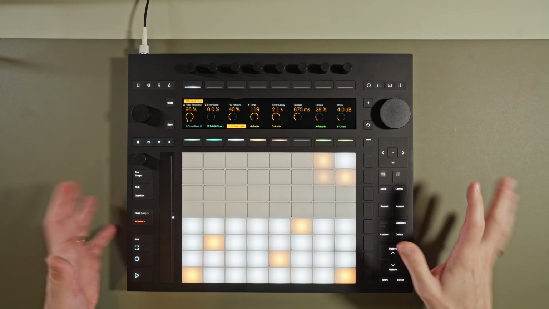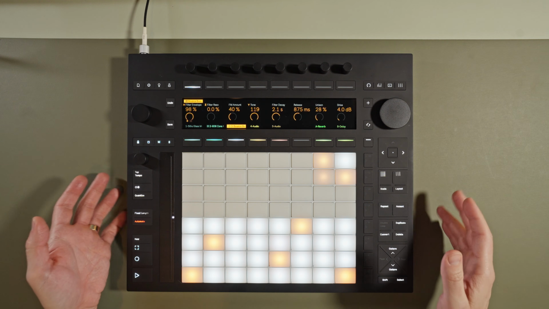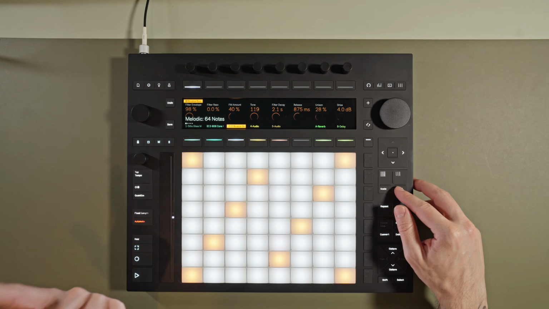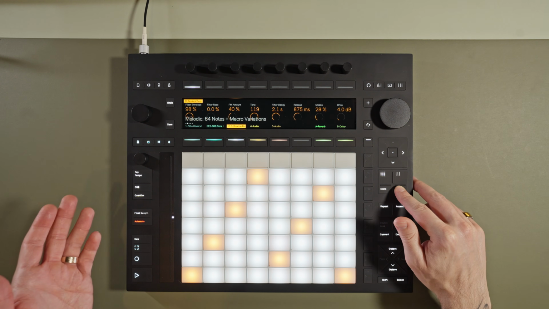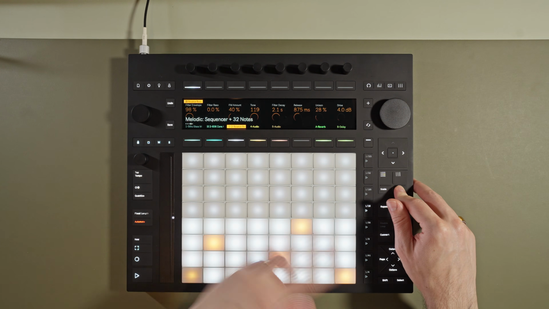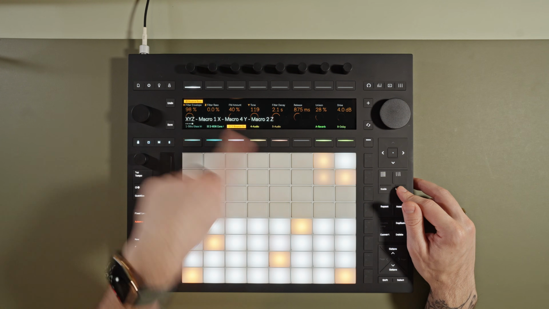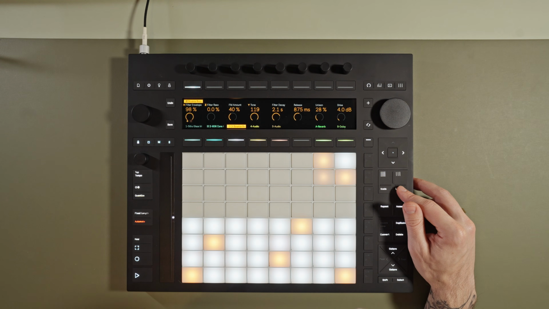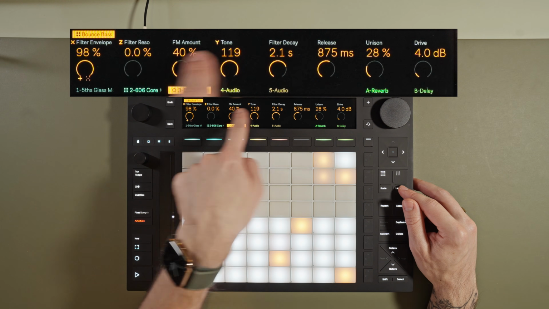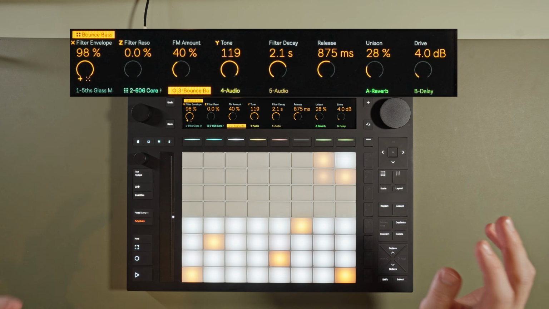Okay, we're going to start with the XYZ Control. So you may notice that the Push looks a little bit different in this layout. How I got here was I pressed the layout button. So you have the normal modes, melodic macros, melodic sequencer, and 32 notes. And now you have the XYZ, and it tells you what they're mapped to. If that goes away, don't worry, because there's a little X, Y, and Z on the display to tell you what's mapped to the X, Y, and Z axes.